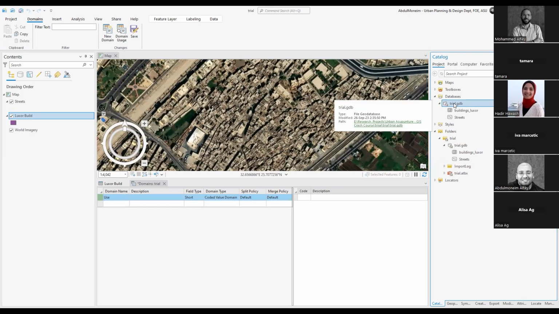Okay, so let's go back to the idea of the domain. The domain is a way for us to validate our data and to ensure its integrity. Usually when we make data entry, any small mistake in the data entry will propagate to a bigger issue later on when running our analysis. So to ensure that there are no mistakes in the data, we create domains so that we are restricting what type of data could be filled inside the cell of any attribute field. So we're making some form of restriction that only those values are acceptable.